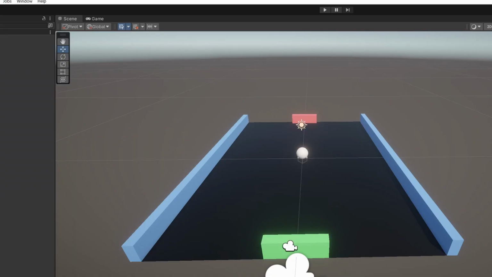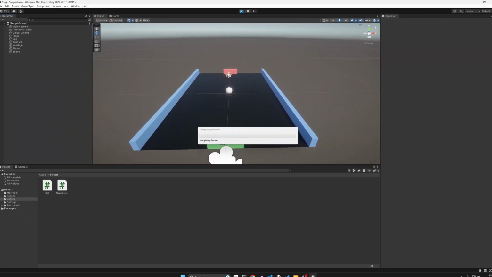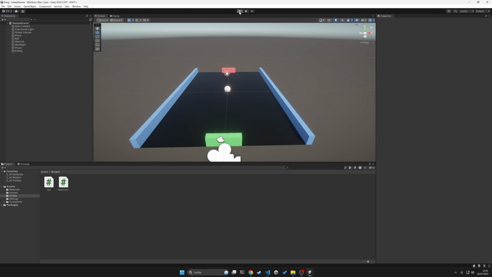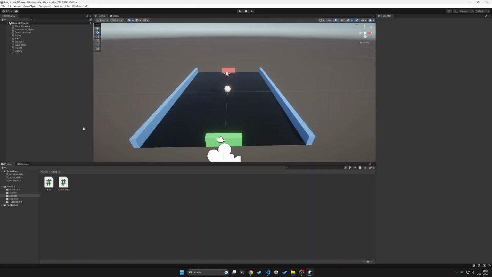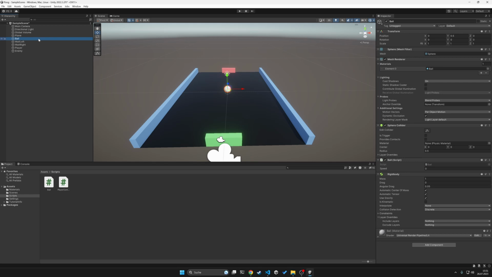So let's check if this is working as expected. Go into the play mode. And as you can see, nothing is happening. This is because if you go to the ball game object, then you will see that the speed is set to 0.